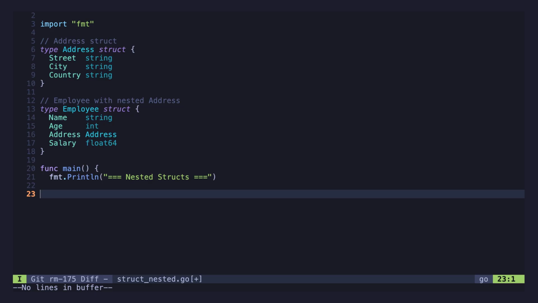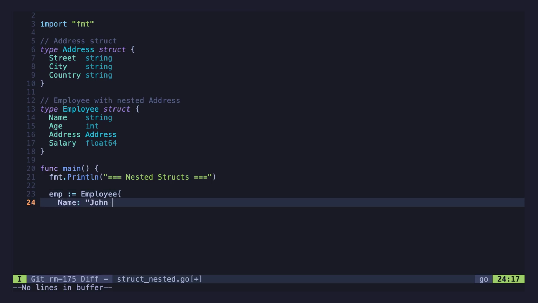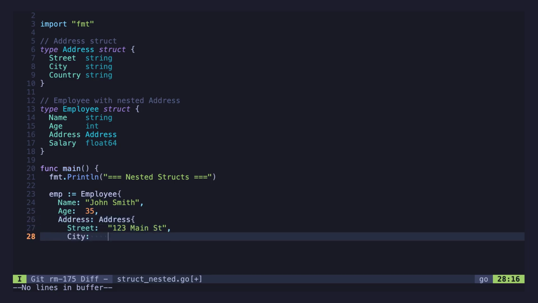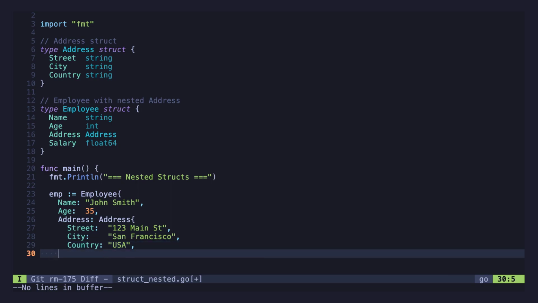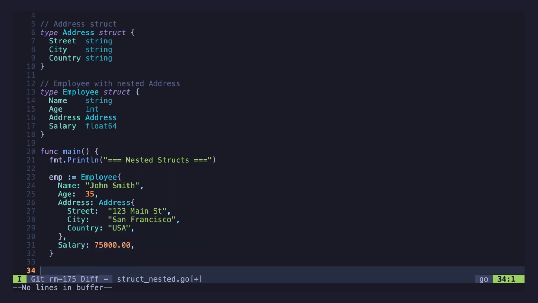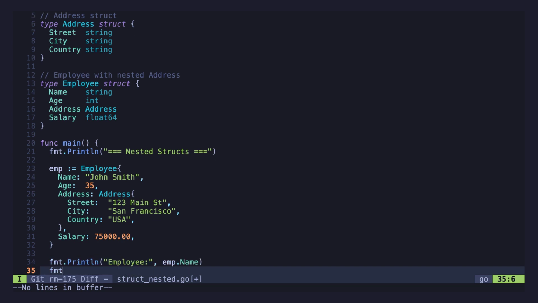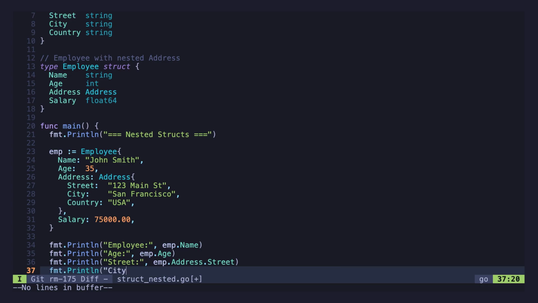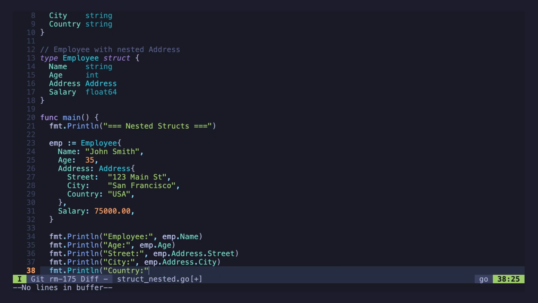Creating a nested struct requires initializing the inner struct too. Notice how address is initialized in line with an employee. Access nested fields by chaining dot notation. emp.Address.City gives us the city from the nested address struct.